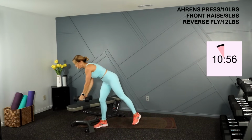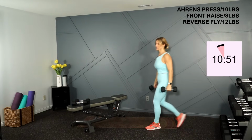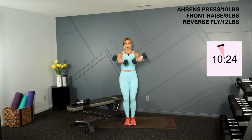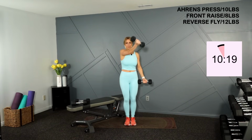Moving into your palms up front raise. I'll start with 8 pounds. I'm gonna do a single double front raise. Palms face the ceiling, shoulders back. A little bit of a crossing the body. So you're here, other side. Now together and up. So it does target a little bit of that pec minor here as well as front shoulder. Okay, so that's what you're thinking about when you squeeze at the front. Squeezing the pecs or the chest together. Stick the chest out at the bottom of the swing here.